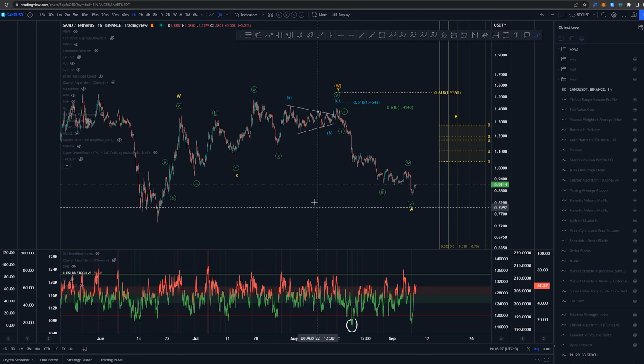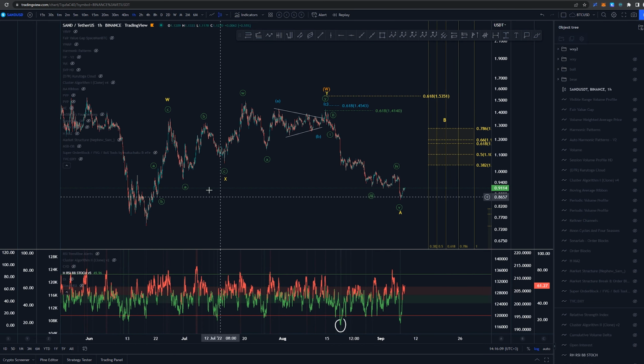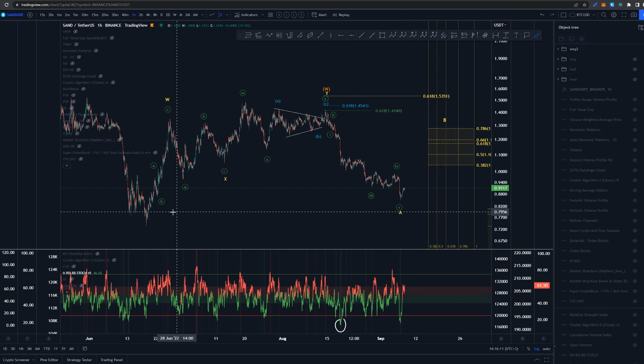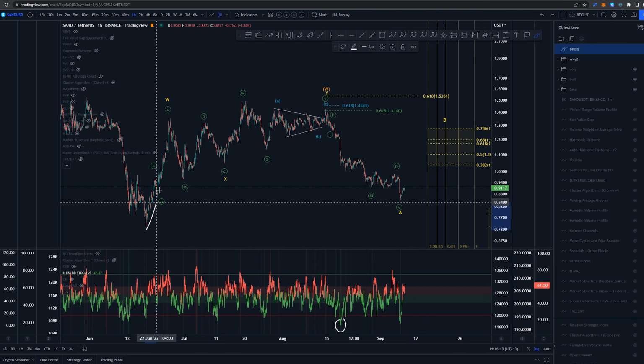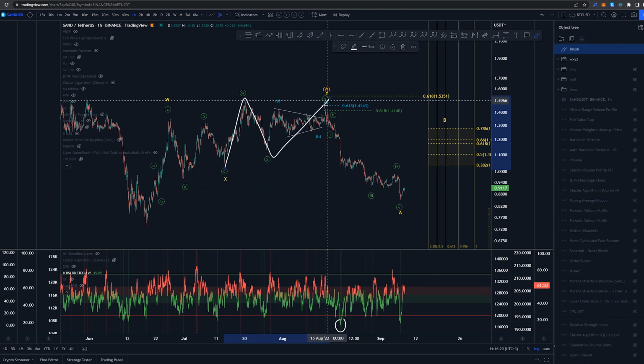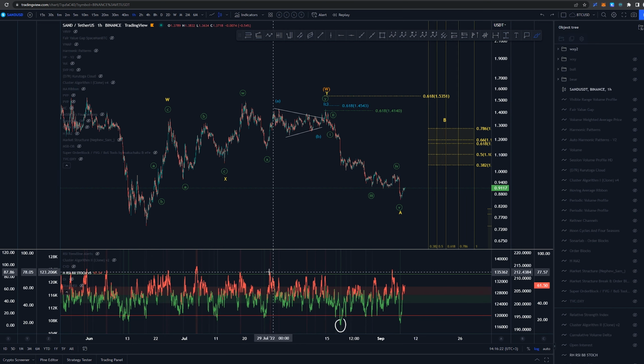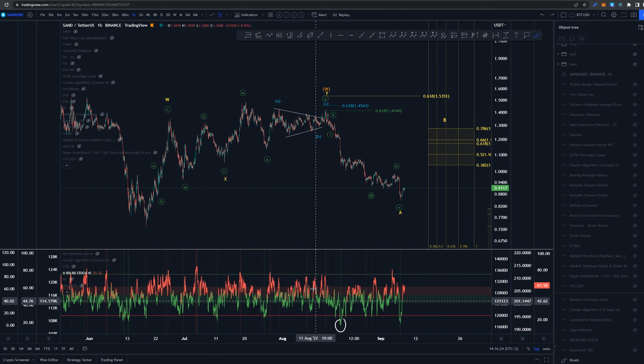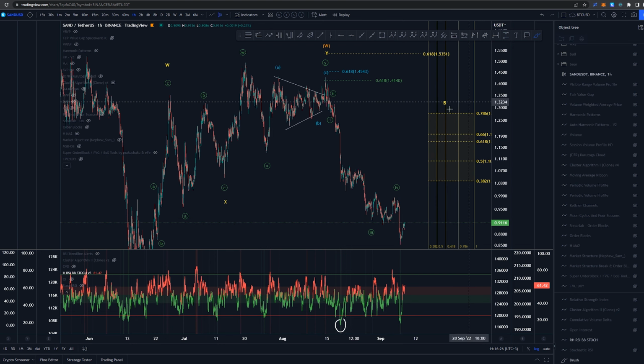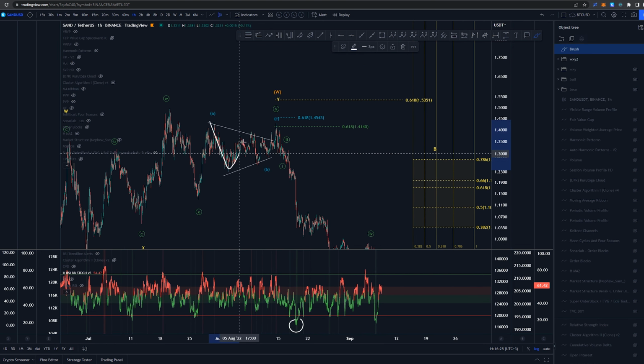And instead I'm just looking at some kind of 3-wave structures. As mentioned on the first count, I was talking about this being possibly a 3-wave structure, so that's what I've got here. A 3-wave here, and then some kind of 3-wave here. A possible triangle does not really fit into the idea of RSI here. We can definitely just use this as a 3-wave structure like so, and then 3 waves.